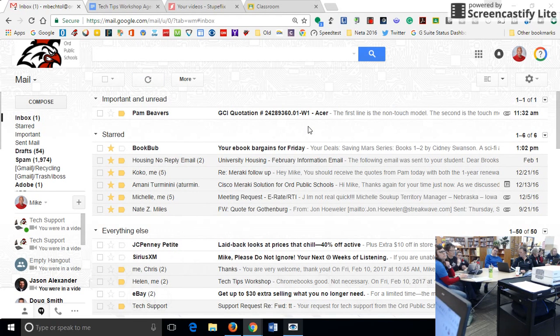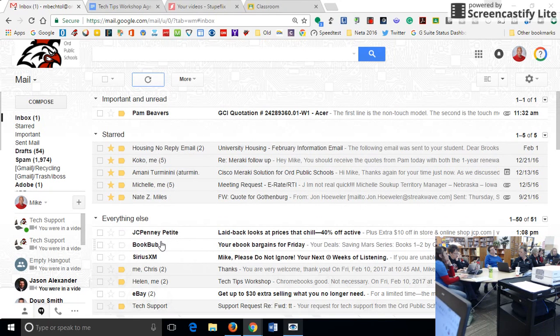I really like it because it sorts out things for me. All I have to do is star it, and it moves it to the top of my box, and it won't go away until I've addressed it. The minute I take a star off of something, it'll go back down to where it belongs. You're not losing anything. You don't have to trash things. All it is, is changing it to priority inbox, and away you go.